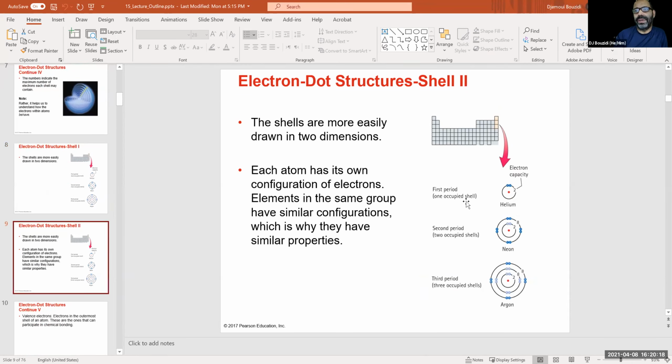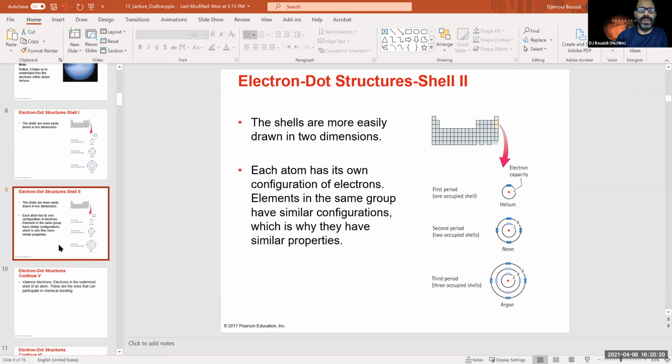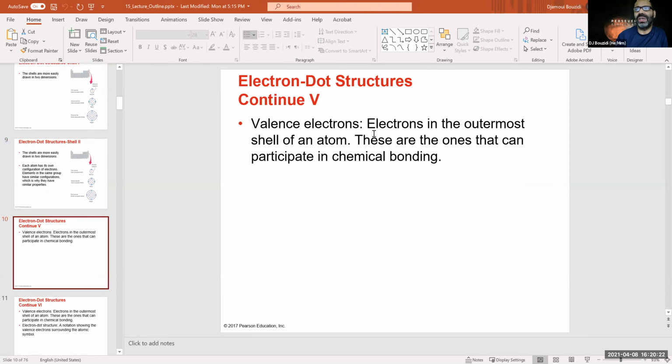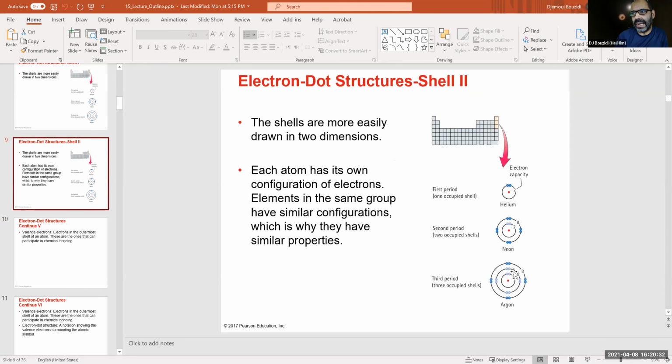So again, this is an explanation of what I was talking about. Valence electrons, electrons in the outermost shell of an atom, are the ones that can participate in chemical bonding. The ones that are inside, no. The ones that are inside, gray and blue in here, are too tight to the atom in terms of chemistry. You don't have enough energy to get into them, okay? The ones that potentially can work with, and not all of them, are the ones in the outer shell.